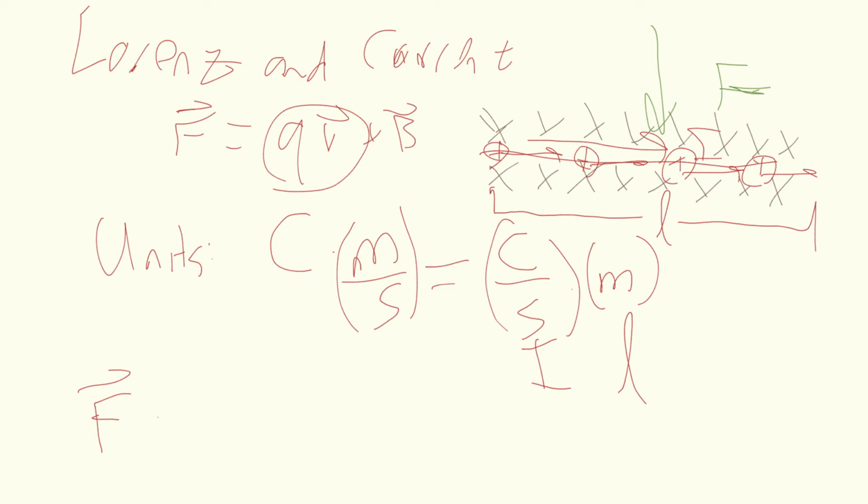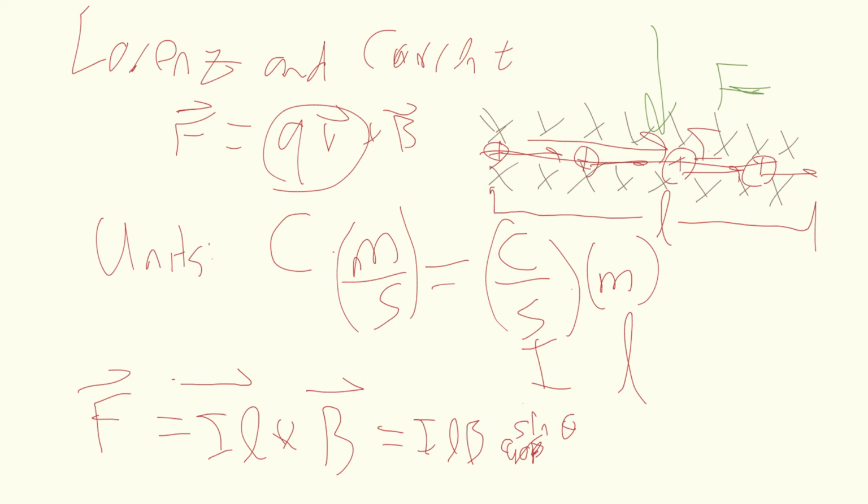So that means that our equation becomes F equals IL cross B. Notice that I'm writing this whole thing as a direction, IL. Technically, current is not a vector, but we're treating it that way in terms of L. Which means that, again, if it is at an angle, it's going to be ILB sine of theta. Or, if it's perpendicular, it's good old BIL. And the units are going to work out the exact same way.